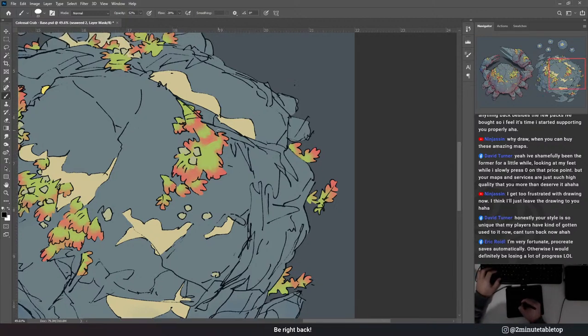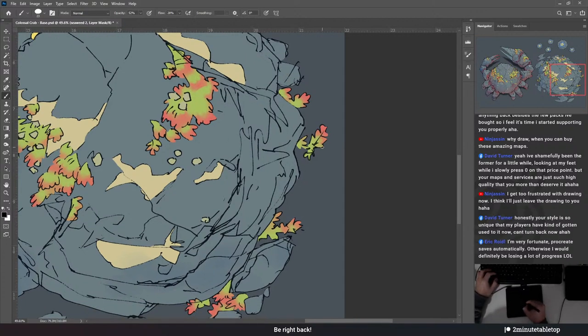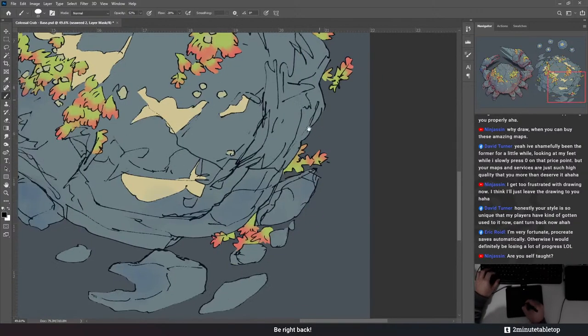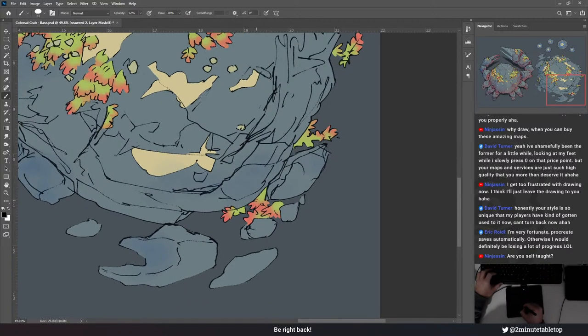I think Photoshop probably has an autosave as well. I should look into that. I mean, honestly, I'm trying to move away from Photoshop and use Corel Studio Paint some more. I just don't really like Adobe's business model. But Photoshop's what I know, so it's a tough transition to make.